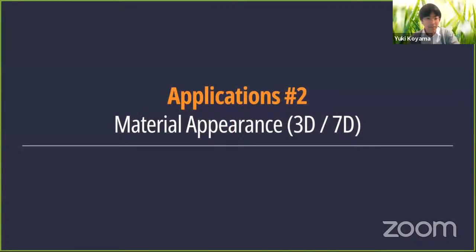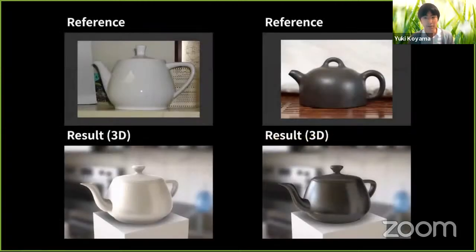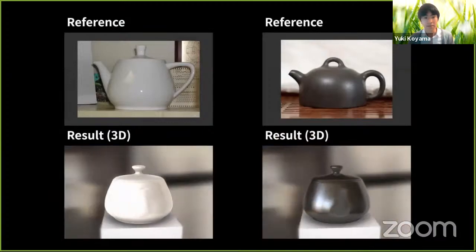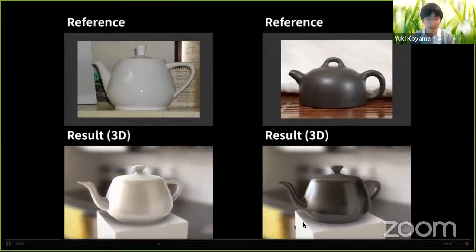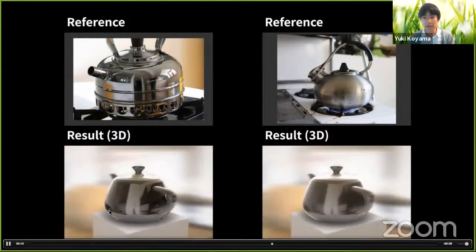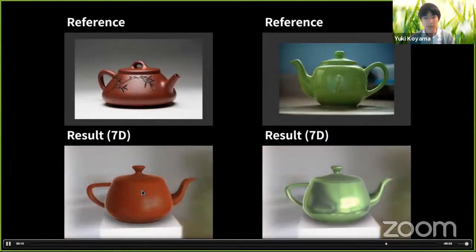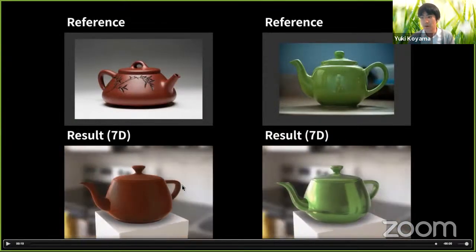And this solver can be used for different scenarios such as shader parameter adjustment. So since our method uses human intelligence in its loop, we can just specify reference photographs to obtain corresponding parameters. So these are the results. The top image is the input reference photograph, and the bottom visualizes the material obtained by the crowds in the loop optimization.